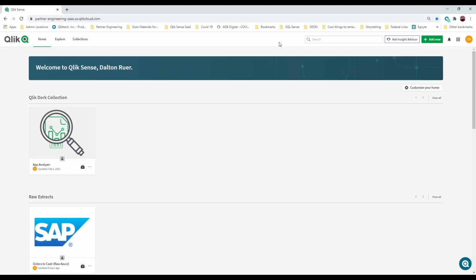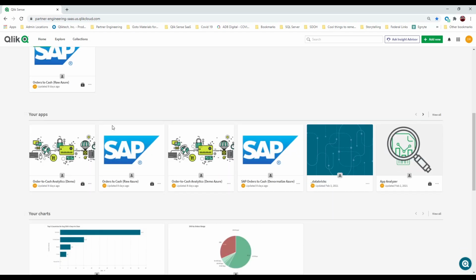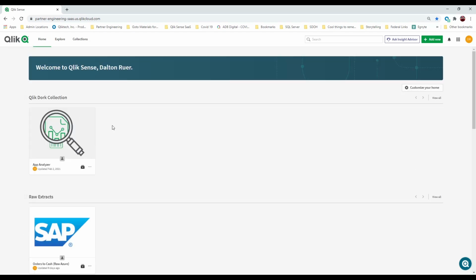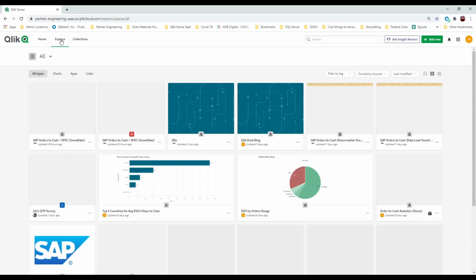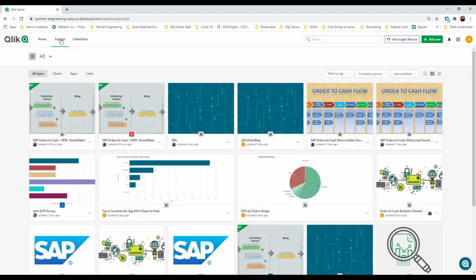This is my real cloud environment. And from here you'll see that I have access to applications. I can scroll down here and I can get to things at my fingertips. But what I have in mind is really no concern to you naturally. The first thing you'll see here on your menu is that you could explore. Well, you can explore through all of the spaces that you have access to.